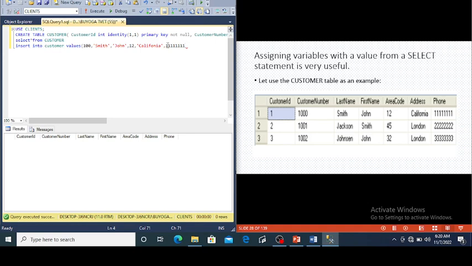Then we close. We move to the second row, which is 100, sorry, 1,000. It is not 100,000.